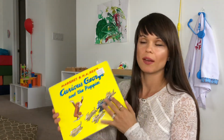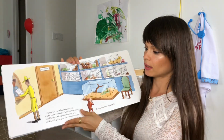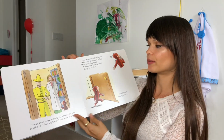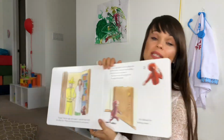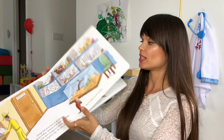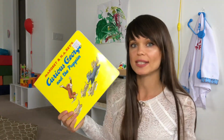Here's one thing I've always done with my children: I've always read them more complex books. For my 2-year-old, I read Curious George books, and it's not just one or two sentences per page. It has some information, and that helps them concentrate and have more focus. Justin really likes Curious George. He loves monkeys, he loves animals, so those books are really great. With my daughter, I did the same. I just had a box of books that she was interested in at that age. And in preschool age, once you get to rhyming again, there's a series of books that I shared probably about a year ago.